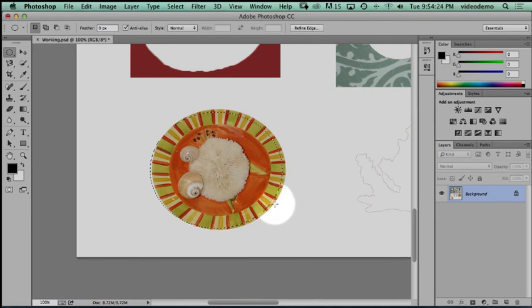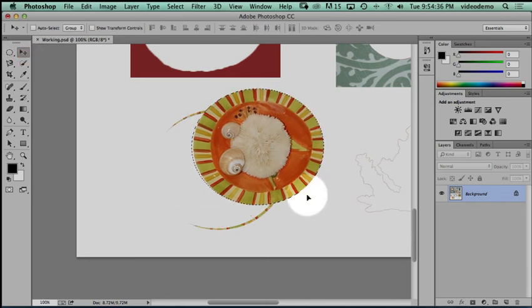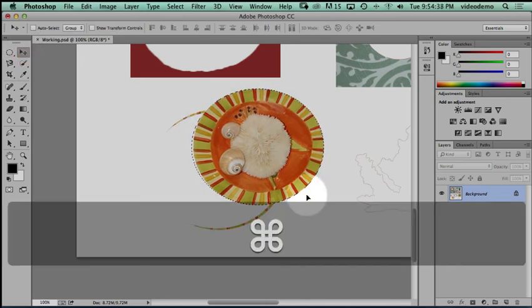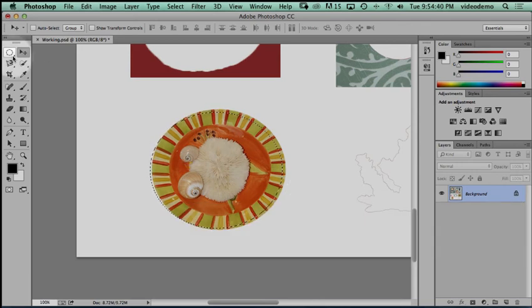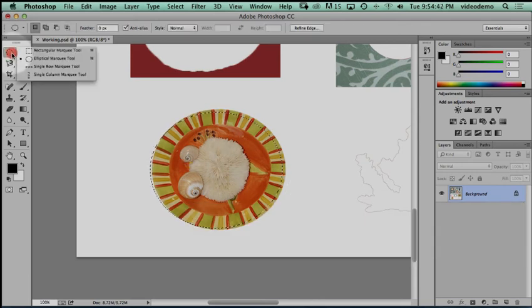Okay, one thing I haven't talked about is that I can move my marching ants around without having to actually move the actual pixels of this plate. So for instance, let me just demonstrate. The move tool actually moves the stuff that's in the selection. Undo. But if I use a marching ant based tool like this, I can actually move the marching ants around. So I can see if I can fit that a little bit closer. That's not bad. That's not bad at all.